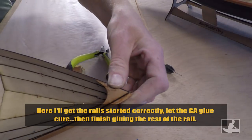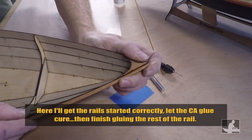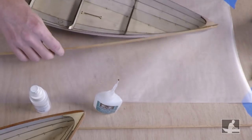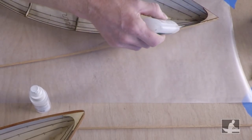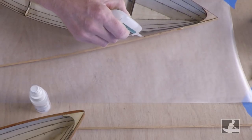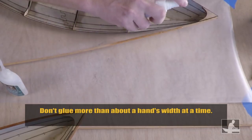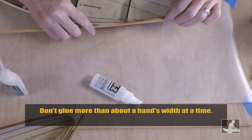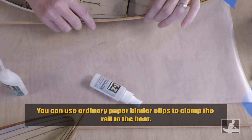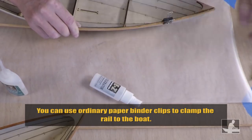Here, I'll get the rail started correctly, let the CA glue cure, then finish gluing the rest of the rail. Don't glue more than about a hand's width at a time. You can use ordinary paper binder clips to clamp the rail to the boat.